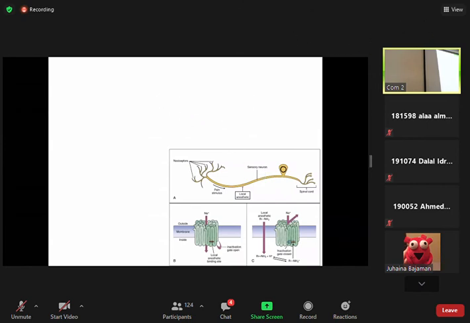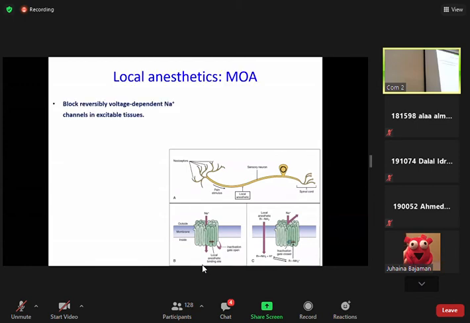Now, the variation is basically in pH, because we're talking about a weak base. The pH has to be there. Then lipophilicity and the morphology of the nerve. The narrow nerve, the shorter axon is going to do the effect more, right? So mechanism of action basically makes sense. If I'm giving a local anesthetic, I want the action potential dependent sodium channels in excitable tissues.